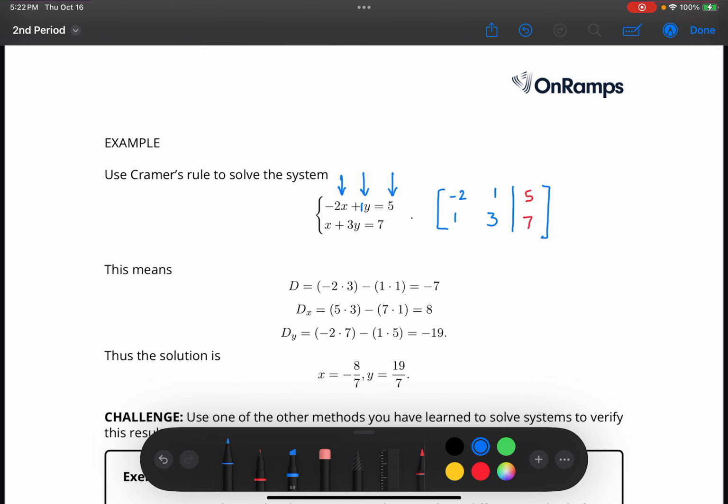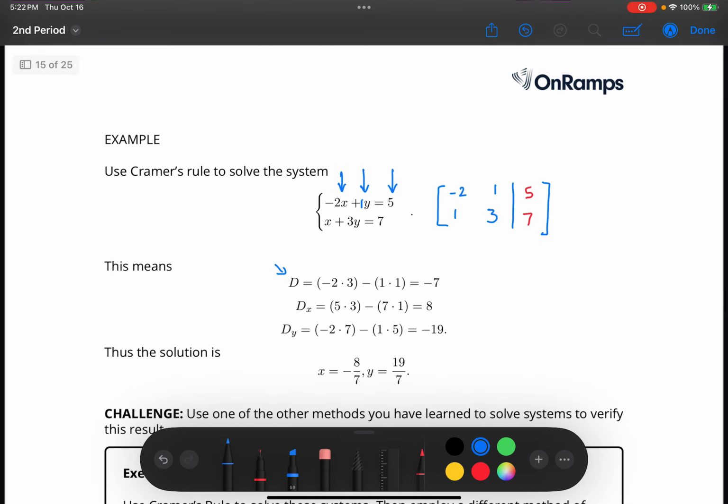The first thing we're going to do is find the determinant, and this is the determinant that they're talking about. That's what they call D. I'm going to write it exactly like what we did a couple of lessons ago: -2, 1, 1, 3. Remember those vertical lines around the matrix tell you that this is a determinant. You multiply those two together, and then subtract these two numbers.